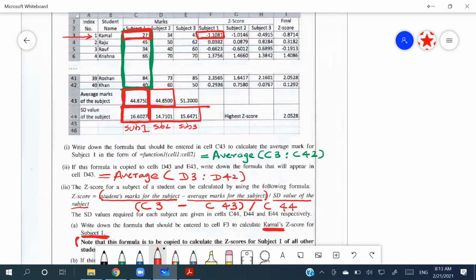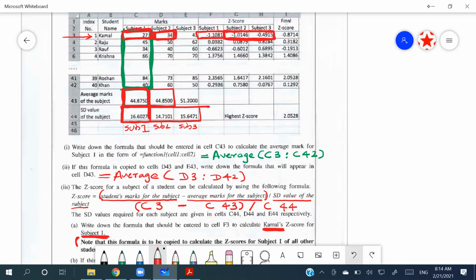And now the problem is this is going to be copied to these two cells as well. Right?